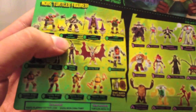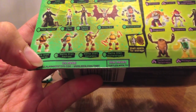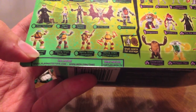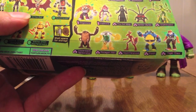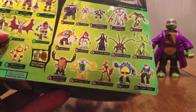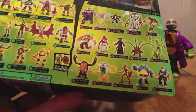When we look at the figures, they're listed as LARP and then their name — LARP Leonardo, LARP Raphael. He's listed as Dojo Splinter, which is what I was talking about in the Slash review, and then the Battle Shells. They took Metalhead out — he's dead, spoilers — they took Leatherhead out, he's trapped in Dimension X, and they took the ninjas-in-training figures off the back. On this side, I don't think they removed anyone, but they did add Tigerclaw and replaced regular Foot Soldier with Robotic Foot Soldier. These two are coming out next, so do be looking out for those, and everyone else here is already released.